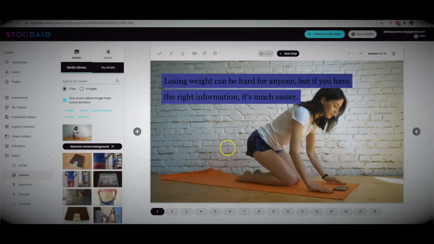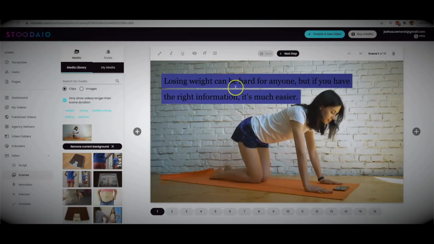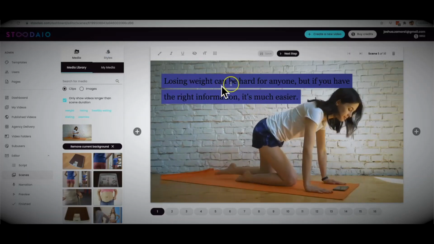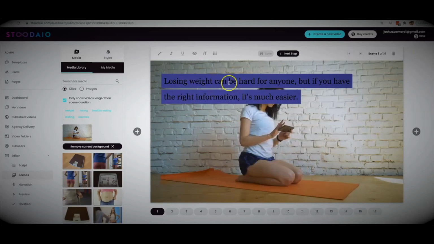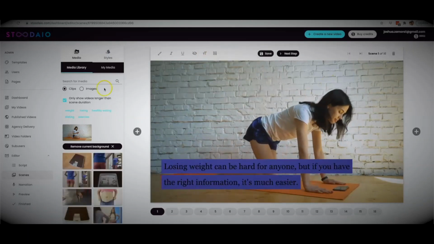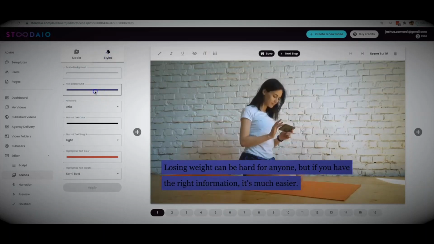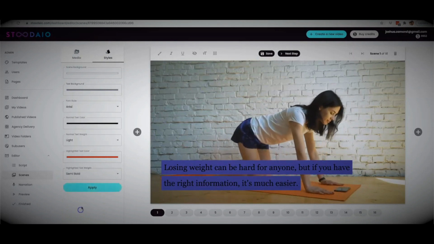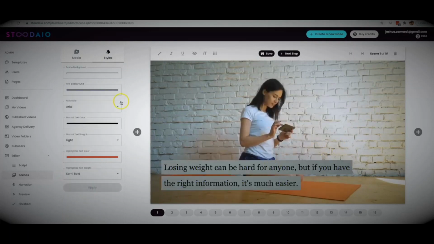Okay, now we can go ahead and further edit this if we want to as well, or we can use it as is. Me personally, I'd most likely move this a little bit so that it's not covering the young lady's face in the background, and probably edit the color of this purple. So I'm gonna go ahead and move this to the bottom left just so that you can see her face. I'm gonna go ahead and change the background of this. All right, and I'll maybe make it the color of the brick that's here in the back. That looks a little better there.